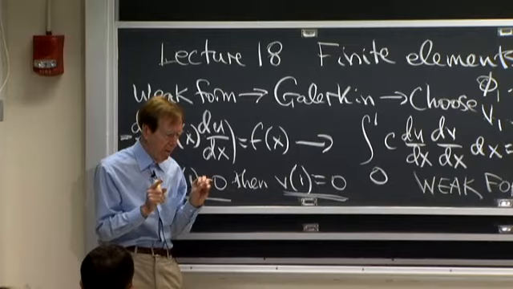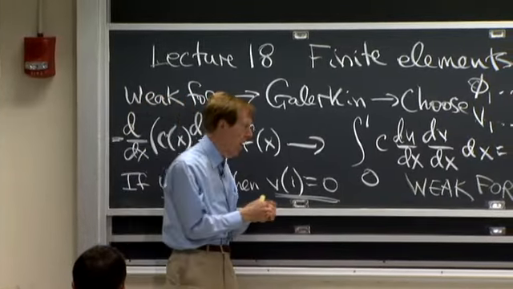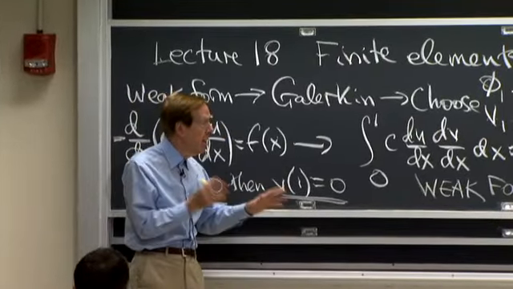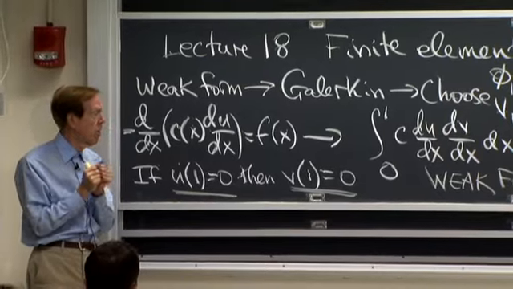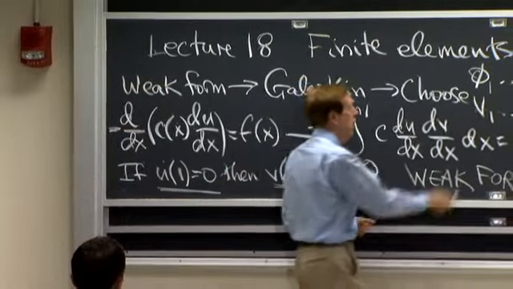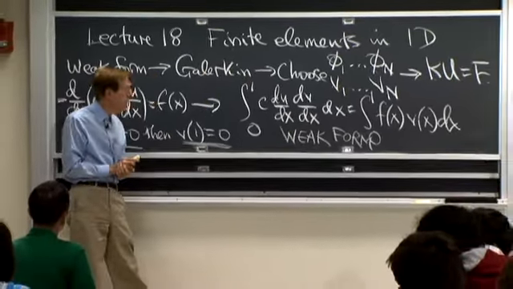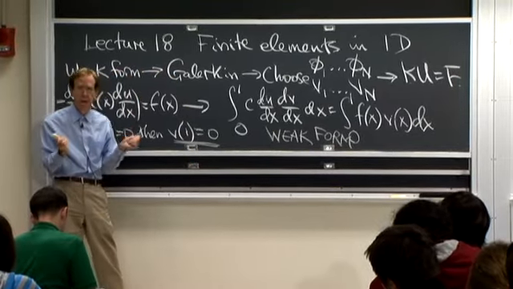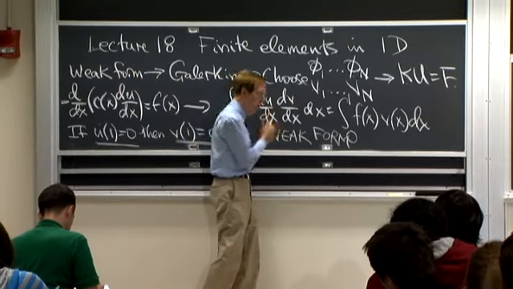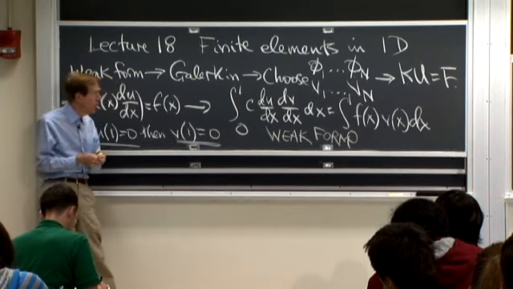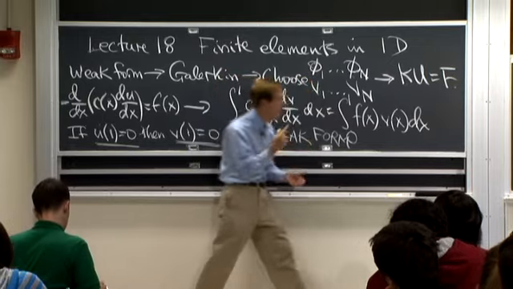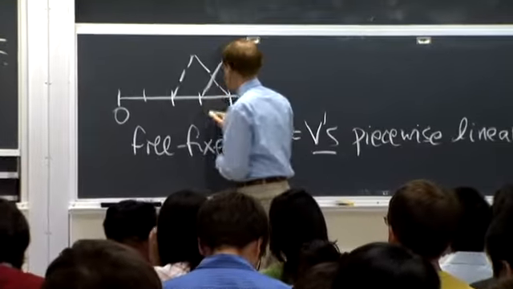This is important, but we haven't made it down to earth yet. We were doing a lot of ideas last time, which are the center of things, but now let's get down to earth. And down to earth really means what functions do we choose? And then how do we get the equation? So that's the job today. It's the principal job, and this is, of course, what you would actually code up to run a finite element simulation. You would make a decision on these functions, and let's start with piecewise linear functions.